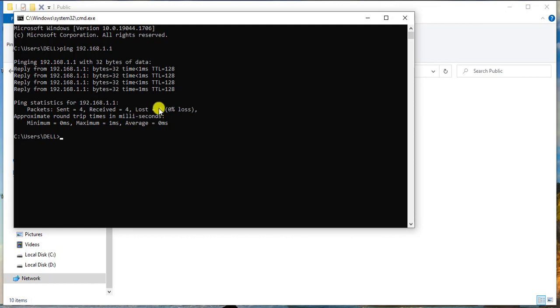But if there is packet loss, if it was not 0, it means that the computer is not connected. So you see packets sent 4, packets received 4, which means the computer is connected on the network. So that is how you can ping a computer on your local area network to know if it is connected.